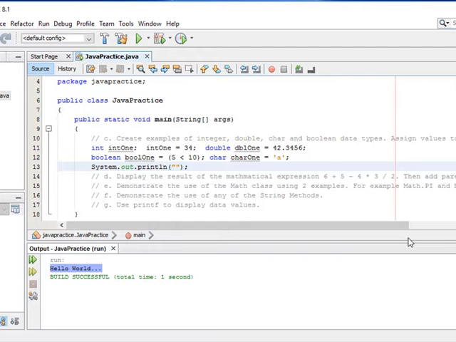I'm going to say integer, and now I'm going to use a concatenation symbol, and I'm going to say the value of int1, concatenation symbol, also known as a plus sign, and I'm going to display the double data type, and that's dbl1, and then I'm going to continue on and do the other two.